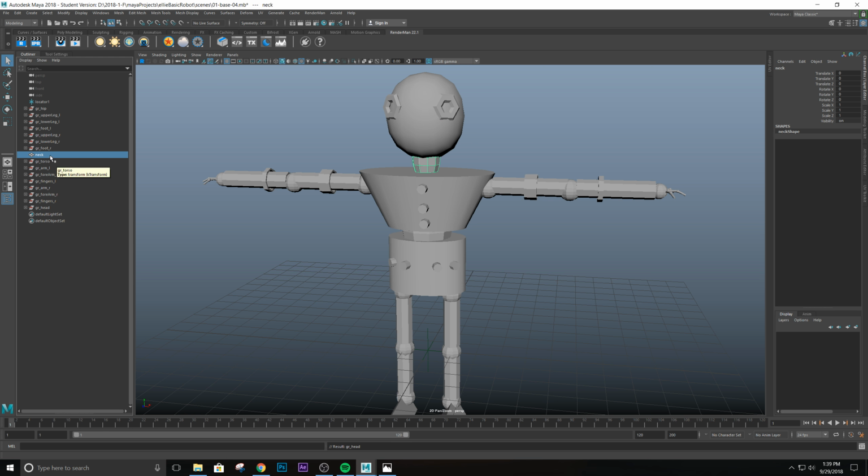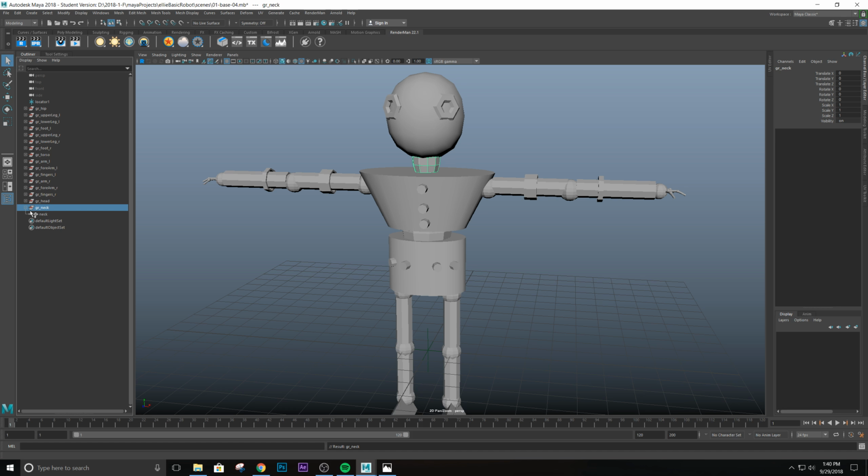So this time, instead of grouping this head under the neck geometry, let's just create a group for just the neck, because you can group objects underneath themselves. It doesn't have to be multiple objects, right? So I'm just going to click on neck and hit Control G on my keyboard. Now I have this group that only has neck in it, okay? So here I'm just going to rename this GR underscore neck.